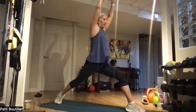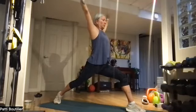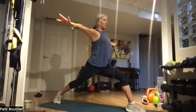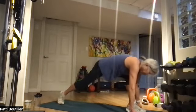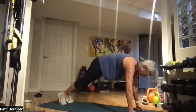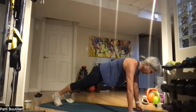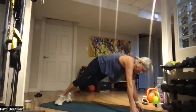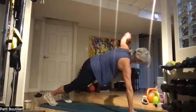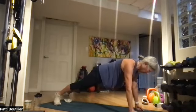Then drop that. Come all the way up to high lunge and bring those arms reaching for those opposite walls, bring them all the way down to either side of that right foot, left foot. Going to high plank, belly in, shoulders into their sockets, plank twist to the right, plank twist to the left, to chaturanga.